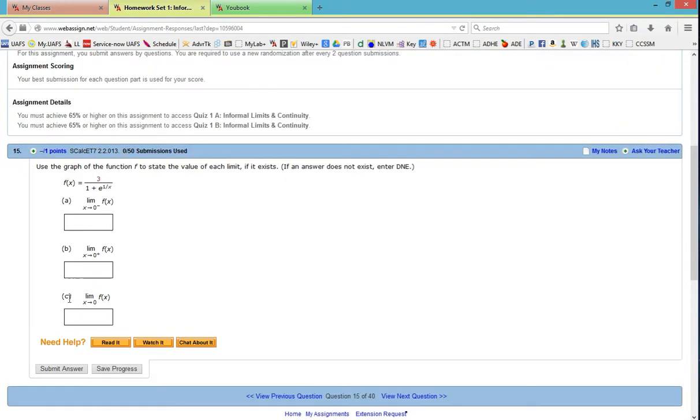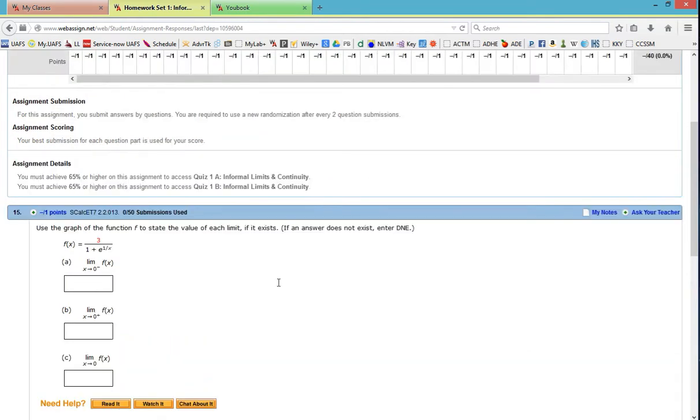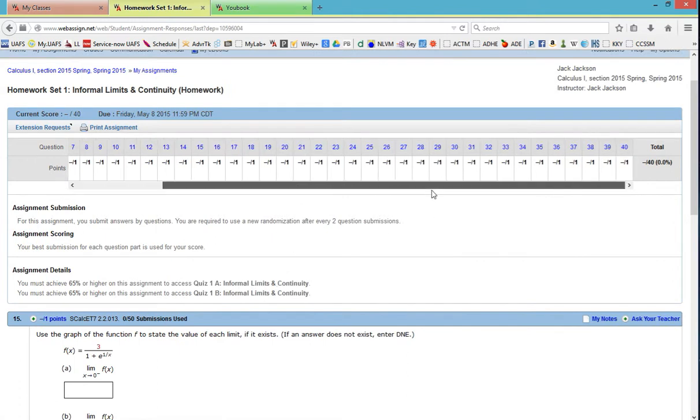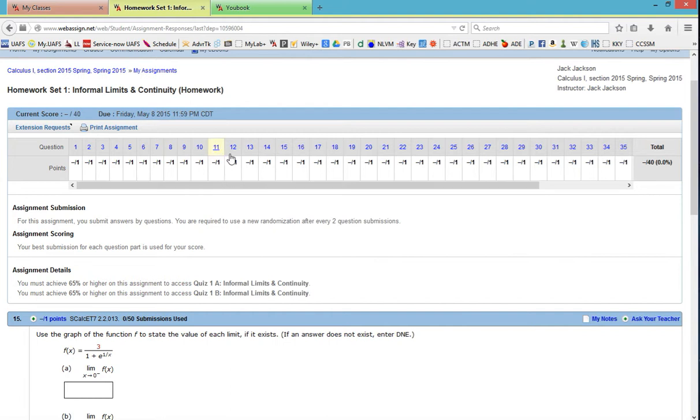Okay, so once you've got your answer in, you can submit it. It will tell you if it's right or wrong. Typically, these numbers in red will change each time that you rework the problem. So you can rework it multiple times with slightly different numbers. And you'll see up here how many points you earned out of that particular assignment.